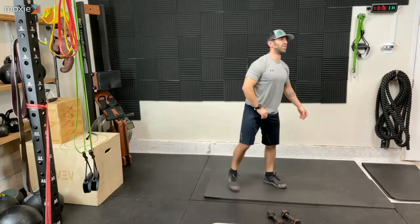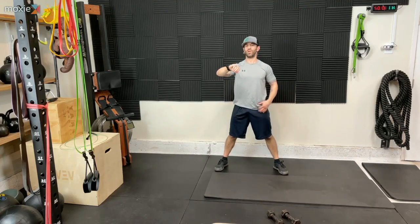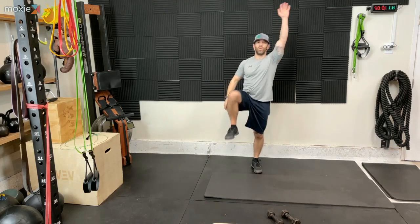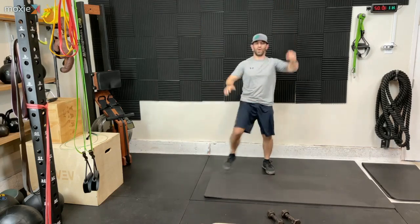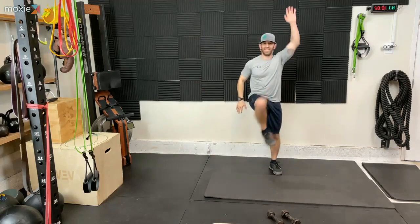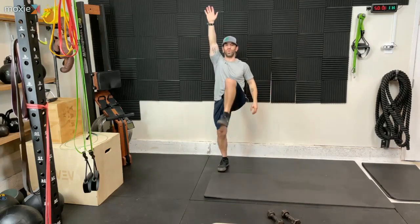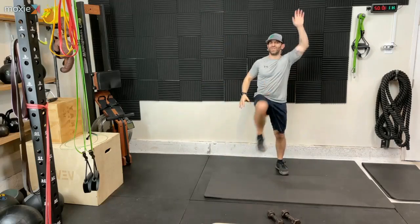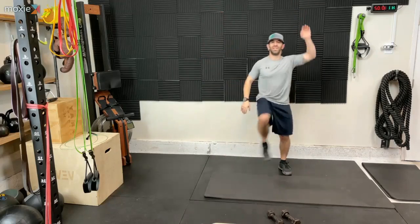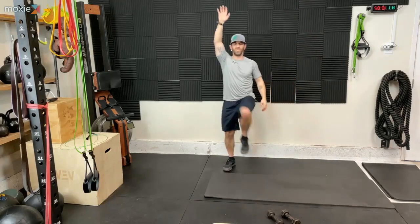Let's go. We're going to do some standing marching mountain climbers here. We got a couple of seconds. Looks like this. One arm up, opposite leg, and then we switch. Let's go. Following me here. We're gonna bring it down to the floor in a second. Good, going, going, going. Very good. Keep that moving.